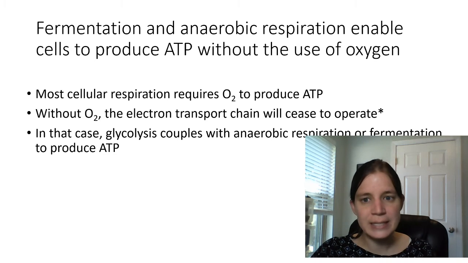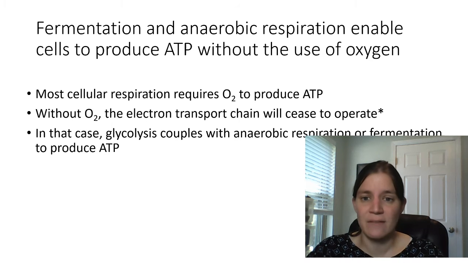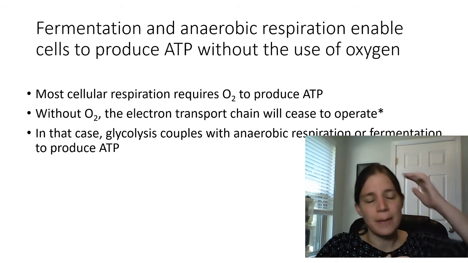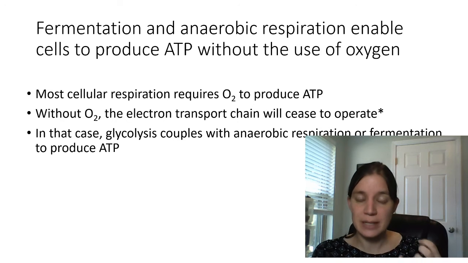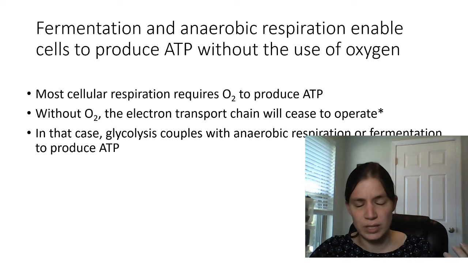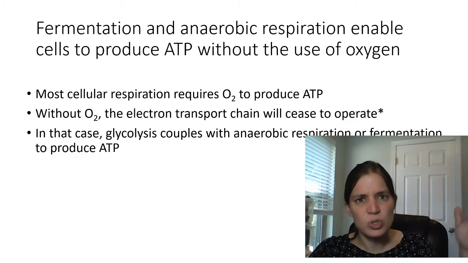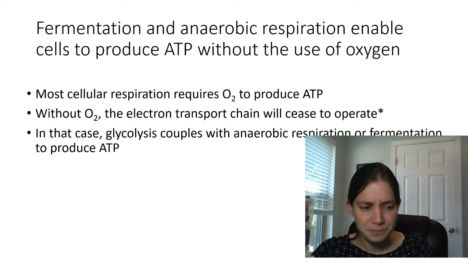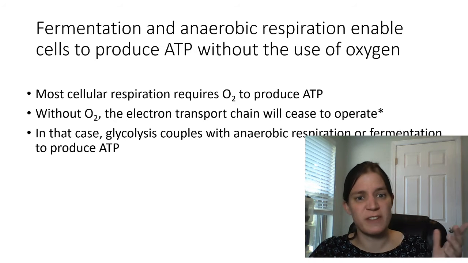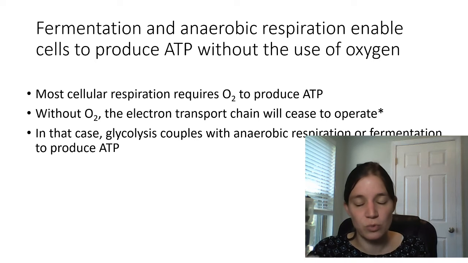usually. The problem is the electron transport chain needs and really likes having oxygen, because as the electron transport chain accepts electrons, things go okay. Once the electron moves through the chain, it gets to the end, it needs to leave. If it doesn't leave, the whole thing breaks because you just clog up the chain with electrons. You have to have electrons leave for new electrons to fit. What picks up those low energy electrons at the very end is oxygen in regular cellular respiration. In aerobic cellular respiration, oxygen picks this up and it can just keep the cycle going.